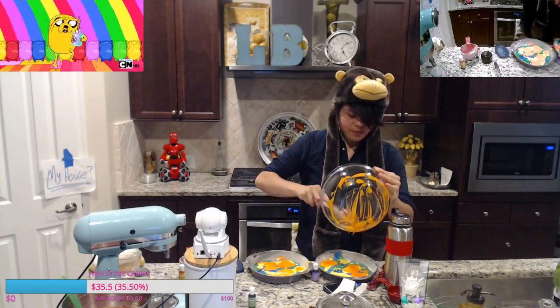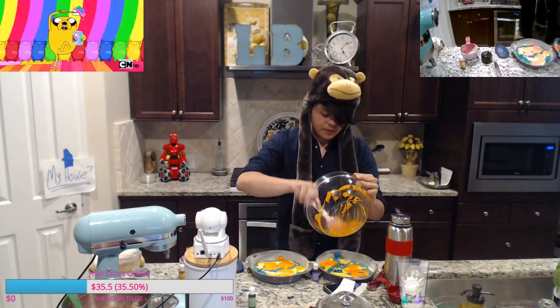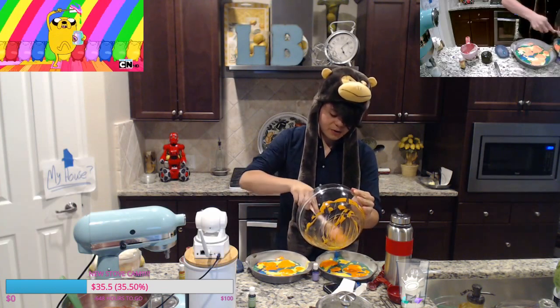Blob in my orange. And then the red comes next. Red, orange, yellow, green, blue, purple.